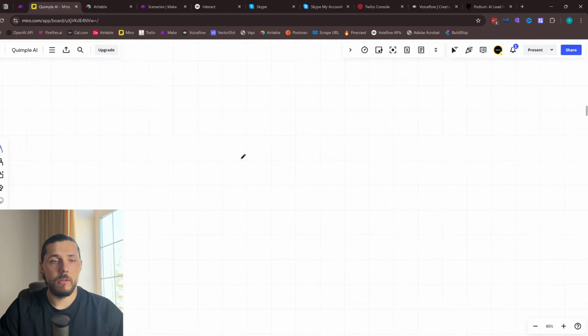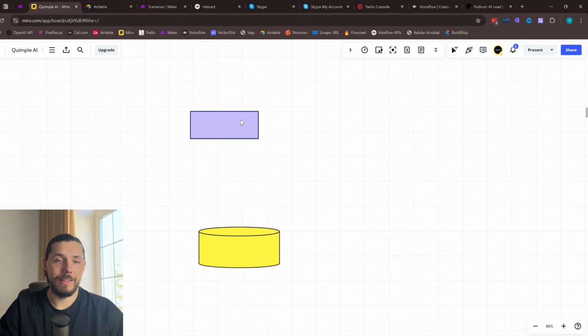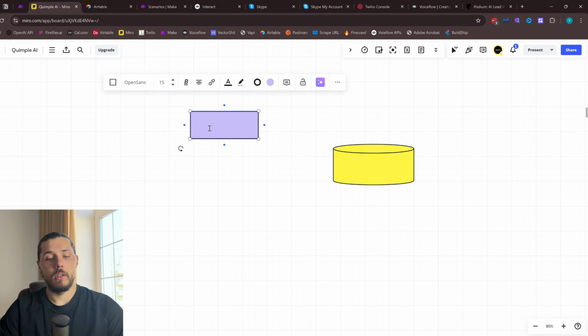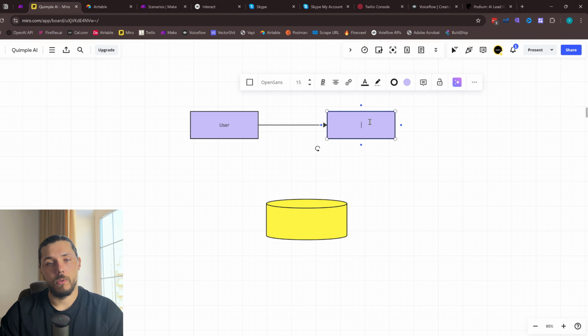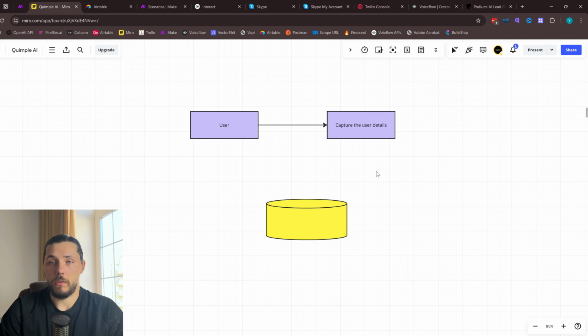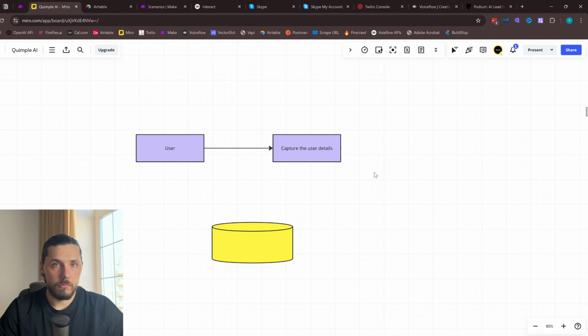Now let's actually build a very simple logic so that we can get an understanding of what we need. So let's say that we have a user, and the goal for this assistant is to capture the details about the request that the user has. So let's say we capture the user details such as name, request type, what they need, the service, and then transfer this conversation A to a human or B to the CRM of the client.